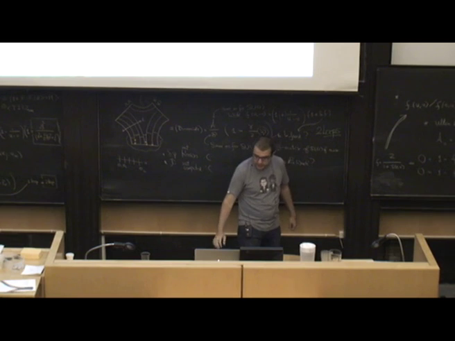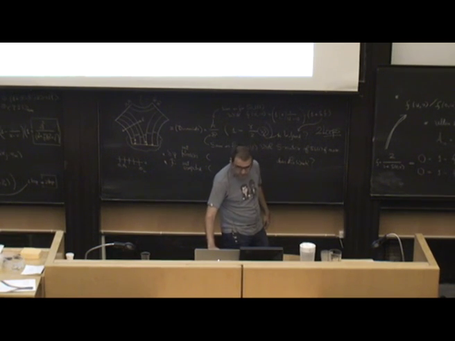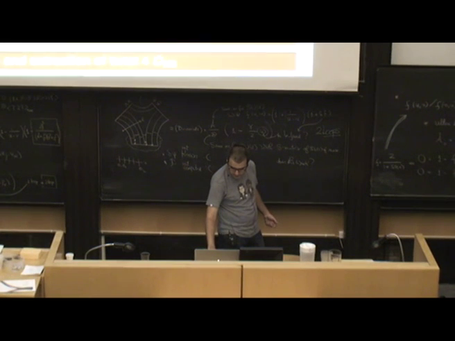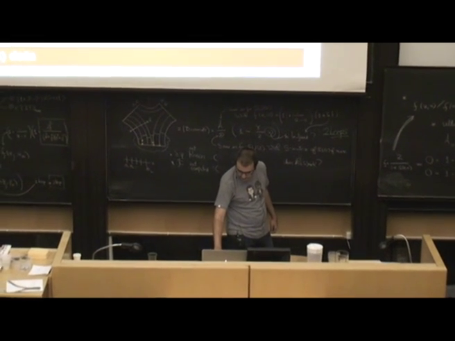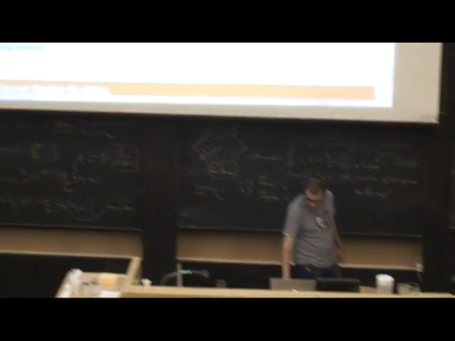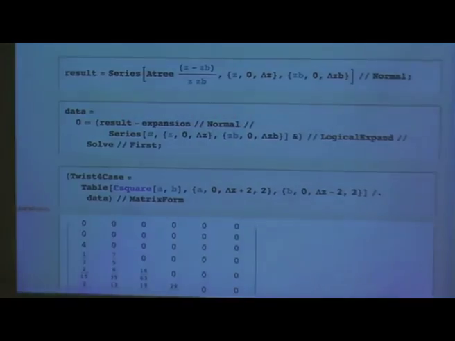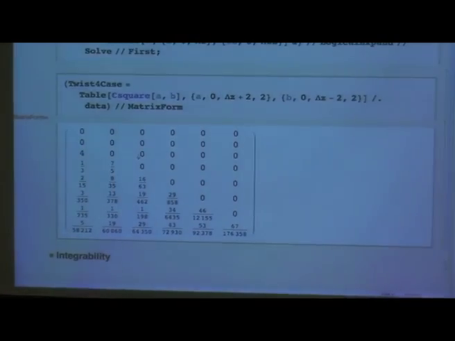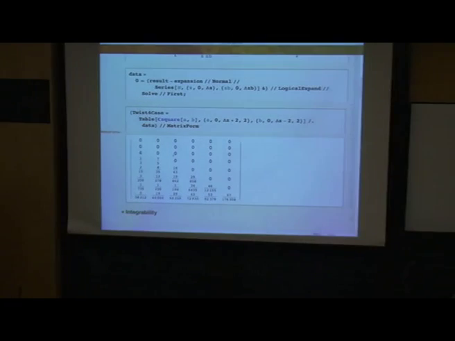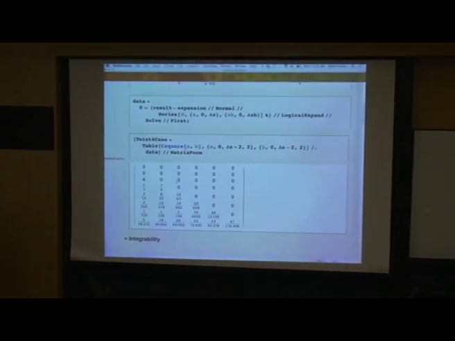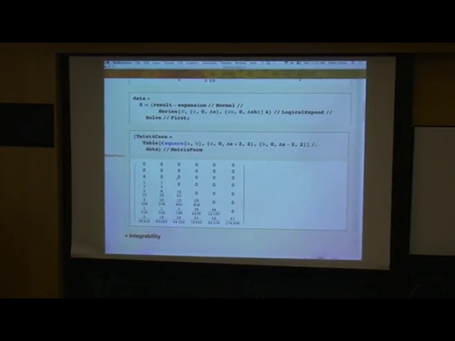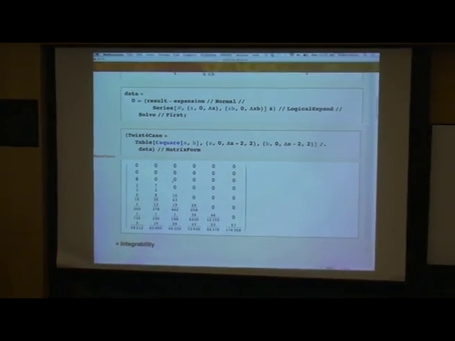What about beyond leading twists in the OPE of 4-point functions? Remember, we had this table of data that we generated for twist 4. We predicted the first line below the diagonal of the twist 4 single trace. We have many more to predict, both at tree level and at loop level.